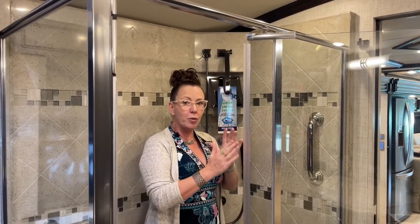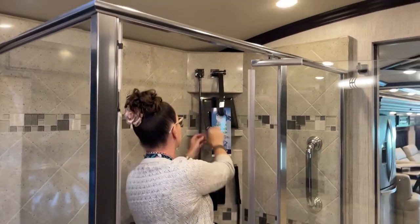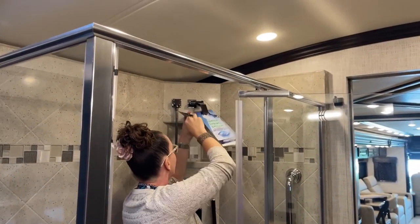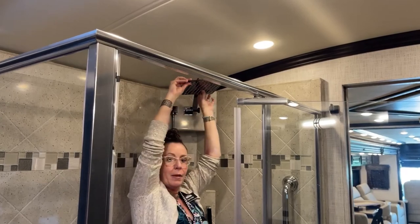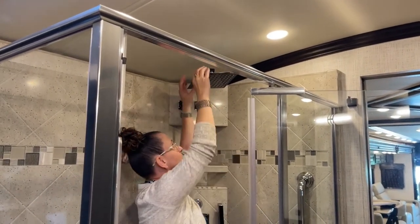So we'll go through the coach today and talk about a lot of things because those are really close sister coaches. This is going to be much more of a luxury coach for some of these little features like this big cathedral ceiling, because as you can see here, when I raise my shower head, I can get this way up here if I'm tall. So for a tall fellow, the Dutch Star is going to be your best friend.